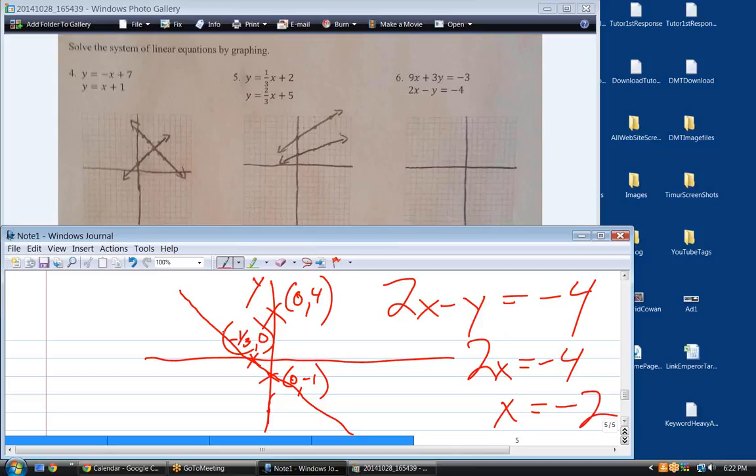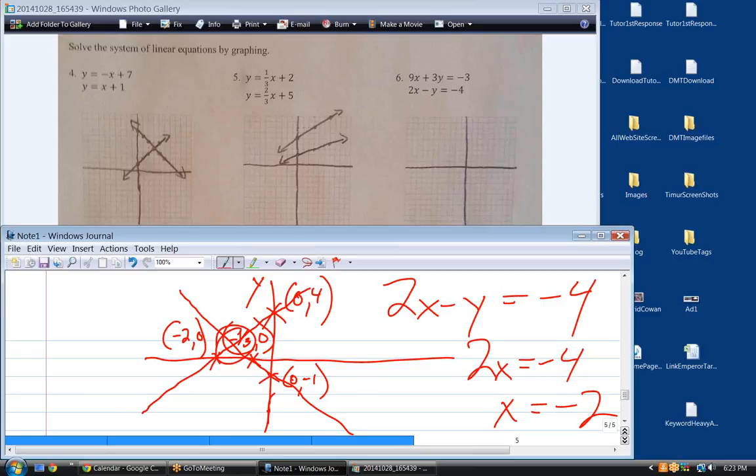I think a lot of times you just go too fast. I really do. I really think that's a lot of the problem. Let's see, that's the x-intercept, so that is -2, comma 0. And now we can connect those 2 points, and there's our answer right there. Since I don't have a grid, I can't tell, but that's what you need to do on your grid.